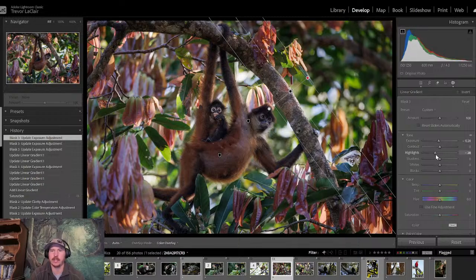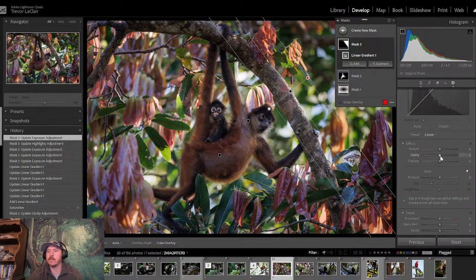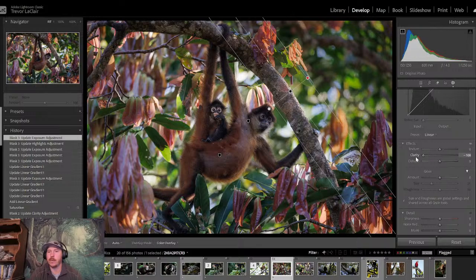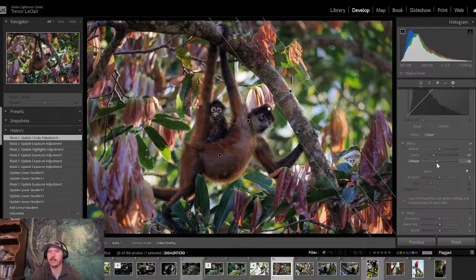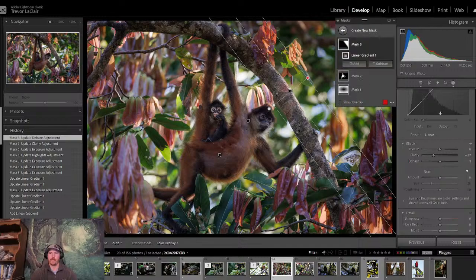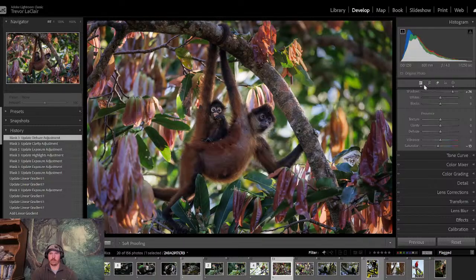Drop those highlights some. Let's go ahead and blur that out a little bit more. There we go. What if I haze it? Here, add some haze, kind of soften it up some. There we go. Making sure all this is a little less distracting over there.